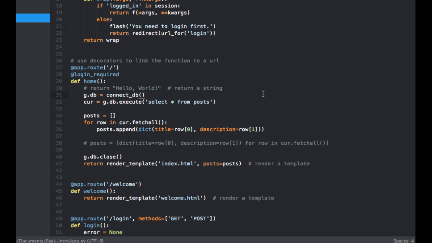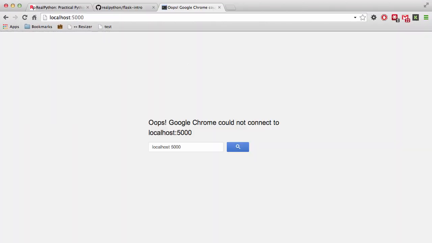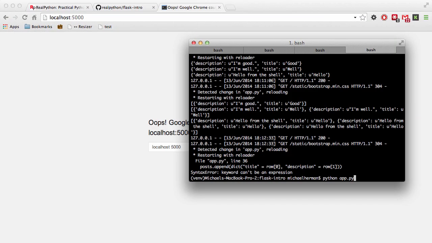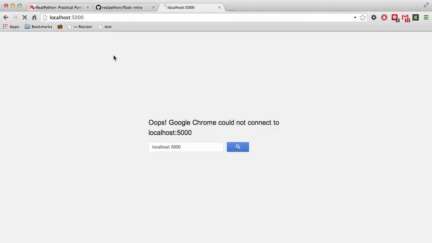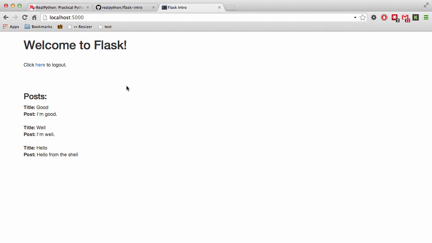So let's just make sure it works. So now if it does work, then all the posts will appear on the page because we are appending each dictionary to the post list. And then just like before, we are assigning this variable to posts, and then we'll have access to that variable within the template. So let's refresh the page. That's the exact same error we were getting a second ago. So let me fire back up the server. Okay, there we go. It works.